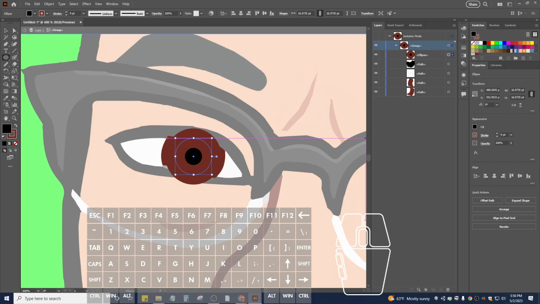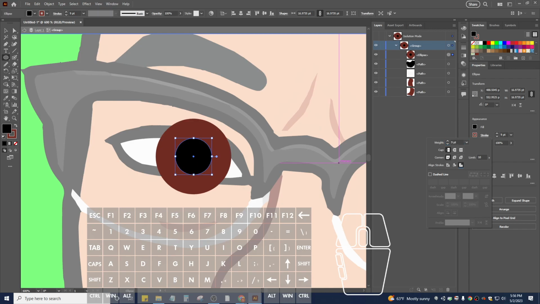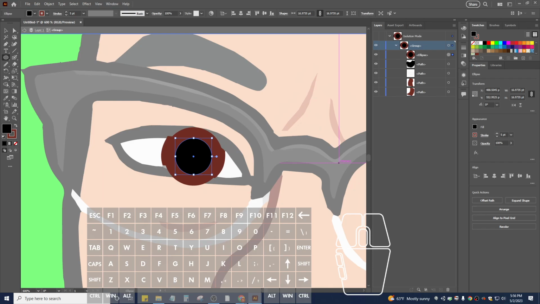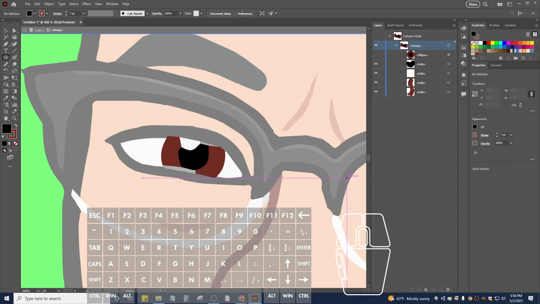Okay, and now I'm going to see it's going inside and outside. If you actually left-click on stroke, you can change that so that it only goes to the outside. And now my stroke is going to the outside. So I'm going to make it exactly the same size as that eye, and that's it. So there is my ellipse for that. I'm going to go ahead and turn off this real quick, and I'm going to make my highlights. My highlights is kind of up here.